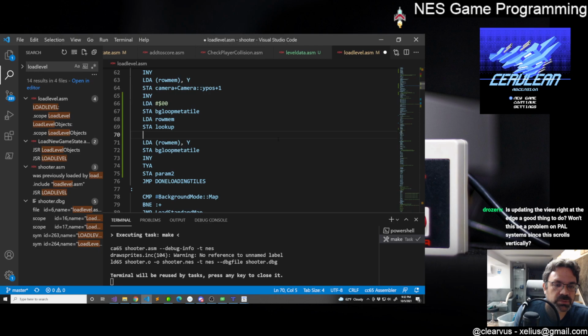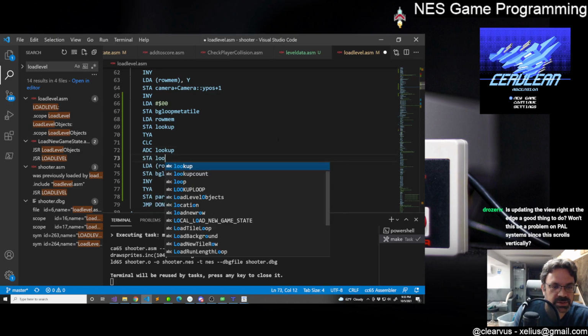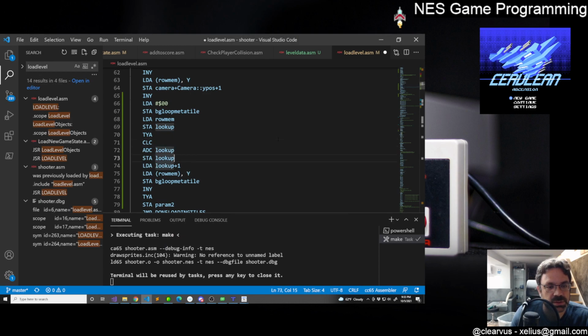I just need to clear carry, add carry, transfer Y to A, clear carry, add carry, lookup, and then store that into lookup, and then load A lookup +1, which is not set.